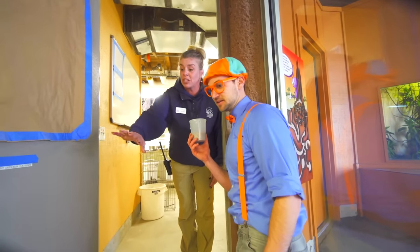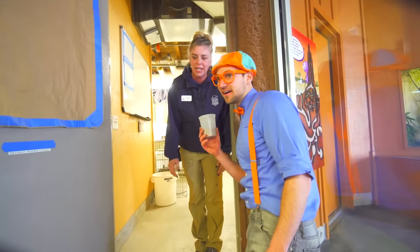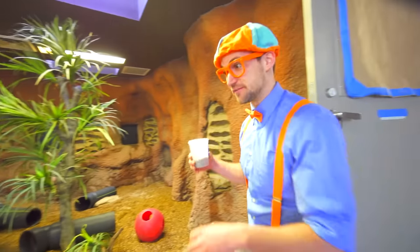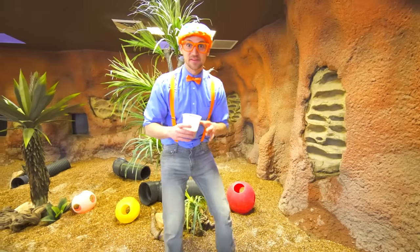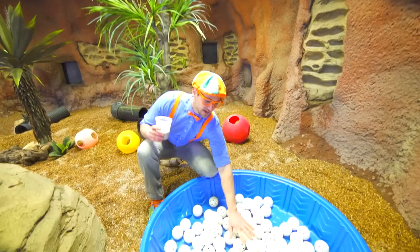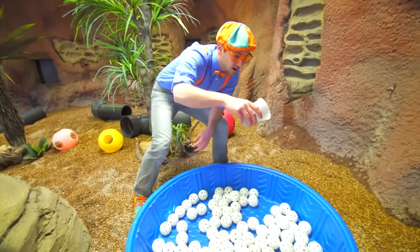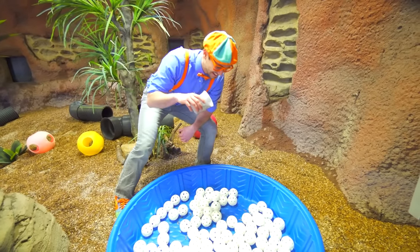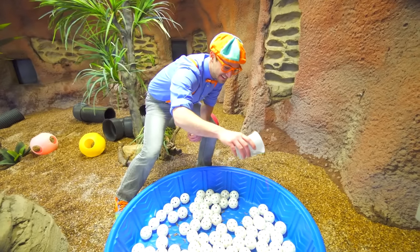You know what? Let's sprinkle some in the wiffle balls. Okay. And if you want to put some elsewhere in the exhibit, you can do that too. Okay. It's kind of like a search and find. Because we'll put some right here, and then we'll hide some for them to find it, okay? So, spread out the wiffle balls, and let's sprinkle some on top of the wiffle balls. Whee! Ooh, this is gonna be fun!